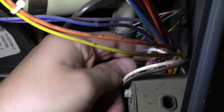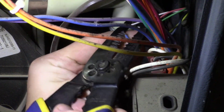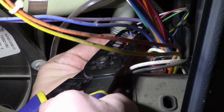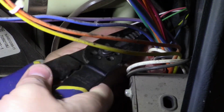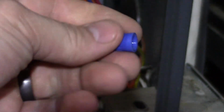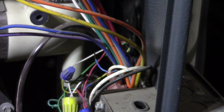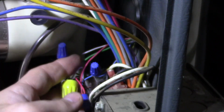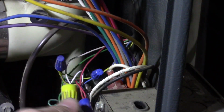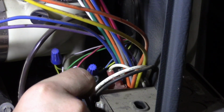So in my example, there are 18 gauge wires. Be careful not to cut. Found this little wire nut from a light I installed a few years ago. So now, okay, that feels secure. Might as well check all these nuts while I'm in here. They all look good. Save myself a frozen pipe. So that was actually easier than I thought.